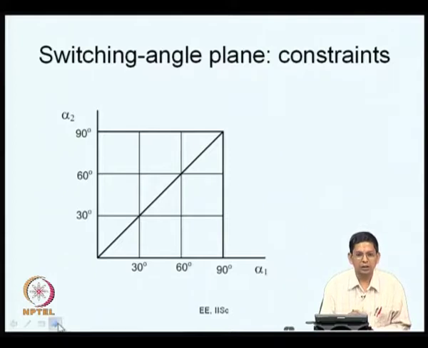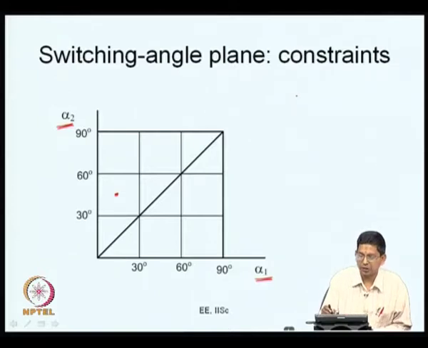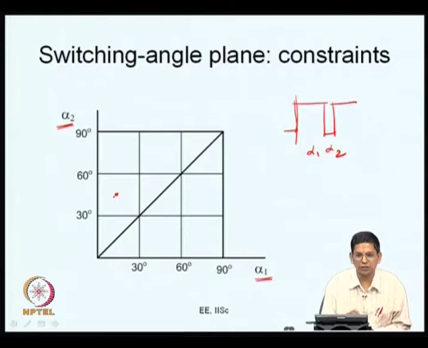So, we saw that it is convenient to look at all these possible waveforms on a plane where alpha 2 is represented against alpha 1. Every point on this plane, you take any arbitrary point on this plane, it represents a pair of alpha 1 and alpha 2. It basically represents some waveform like this, a pole voltage like this with alpha 1 and alpha 2. In this case, the alpha 1 I have chosen is roughly 15 degrees and alpha 2 is roughly 45 degrees in what I have indicated here. So, every point represents actually a waveform like this now.